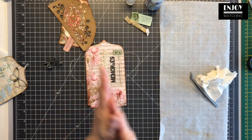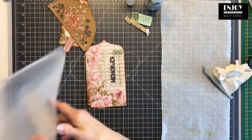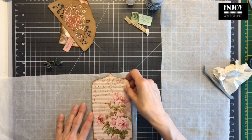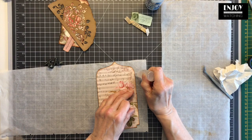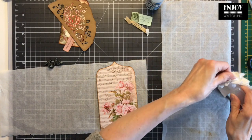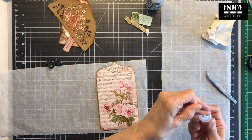Let's see. I put a lot of things to the side. And now I'm putting the glue on this stitching also. And because it will dry, yeah, sometimes you can see it a bit shining, but I don't mind. But it dries clearly.